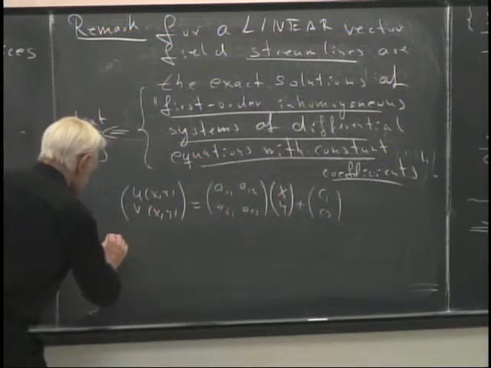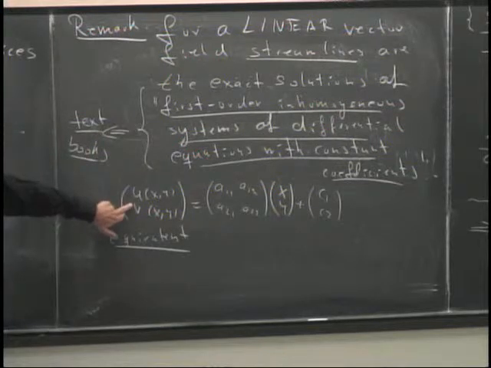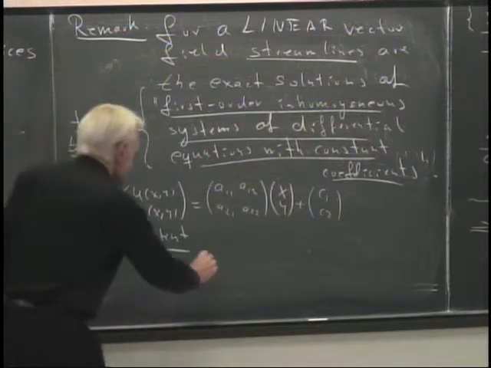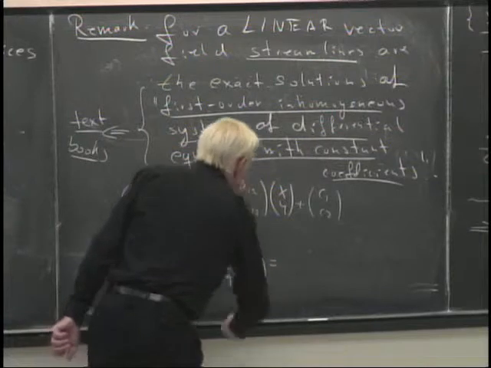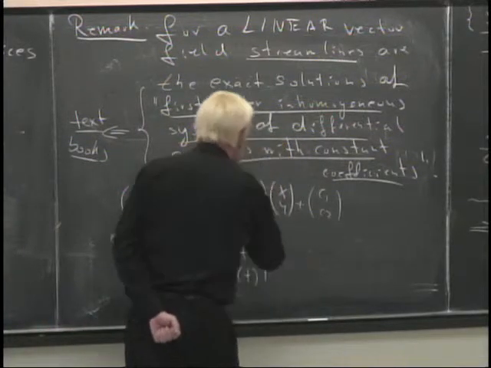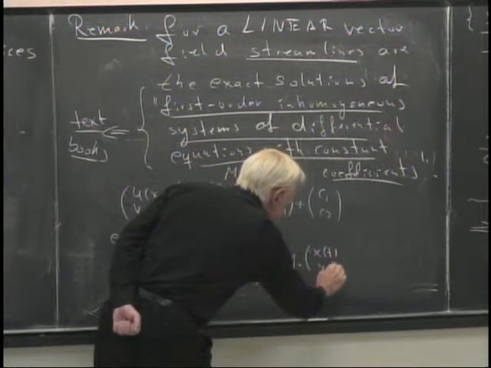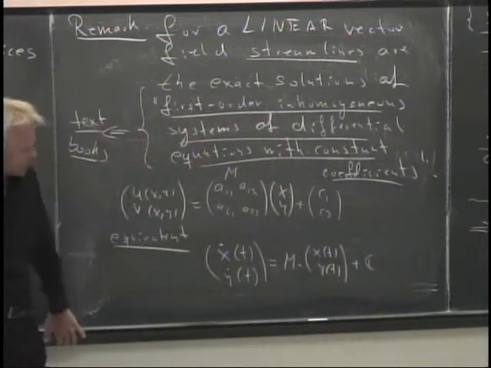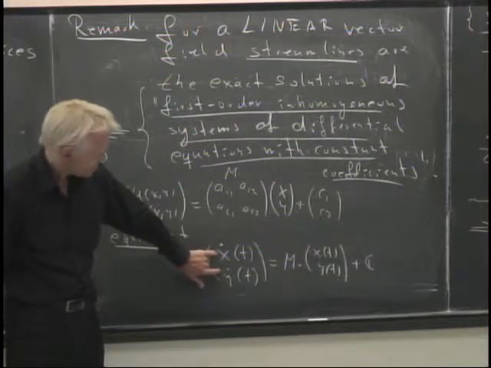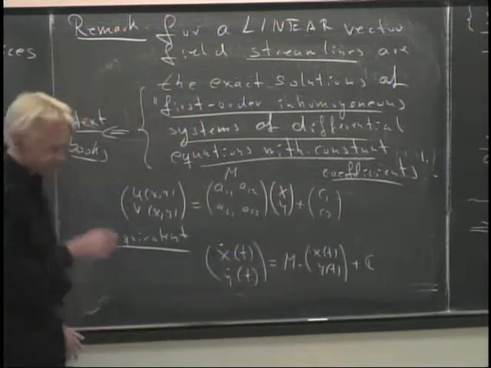You can also write this down in an equivalent way. And I know I'm doing this fast. Equivalent way: u, v are the components of the velocity, but velocity is nothing but the change of location over time. So they are sometimes called x dot and y dot. So another way to write this is x dot of t, and y dot of t is this matrix M times x of t, y of t, plus a constant vector c. Okay. So you have the velocity of particles defined in their position. You want to solve for x and y. That's the differential equation context.